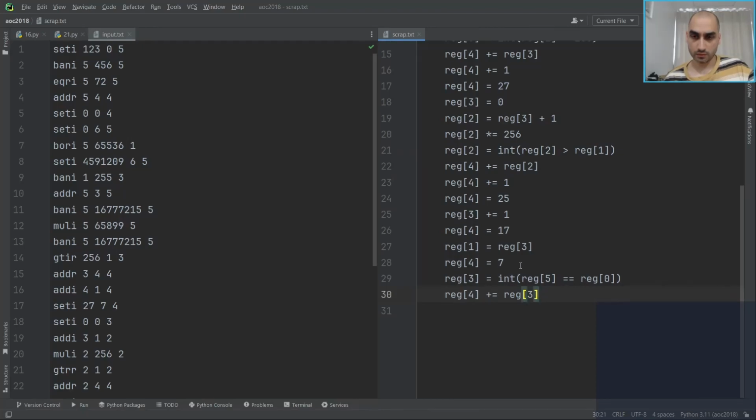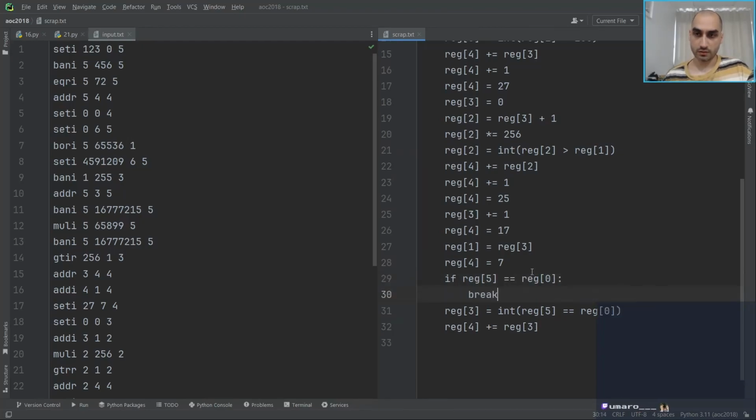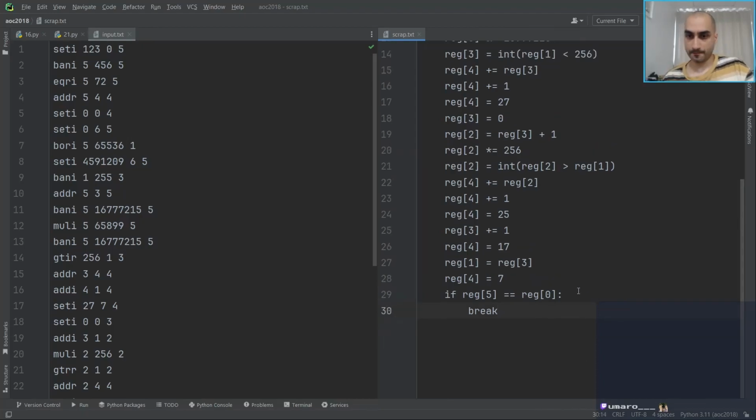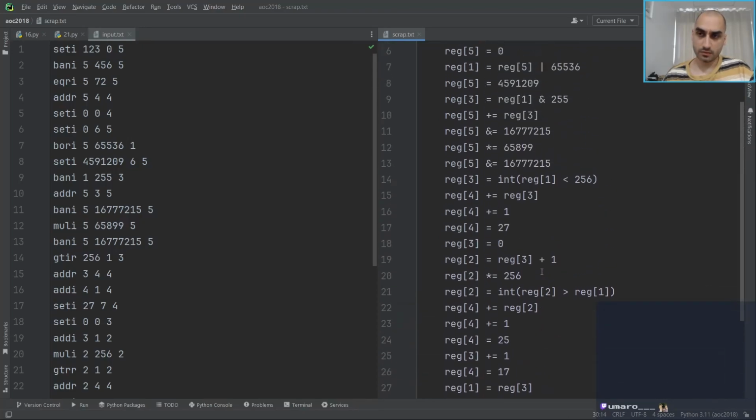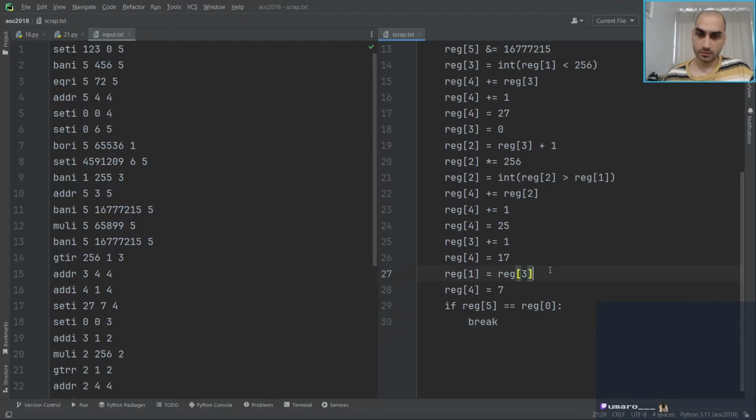So we can actually rewrite this as: if reg 5 is reg 0, break. Alright, this is looking better now. Get rid of those crappy instructions. And that's our input there.